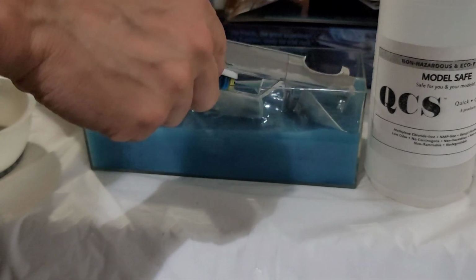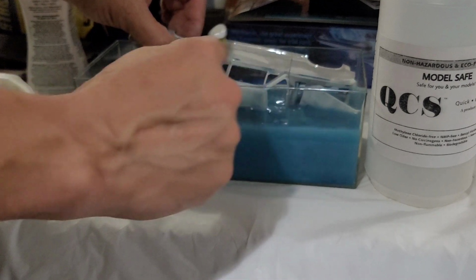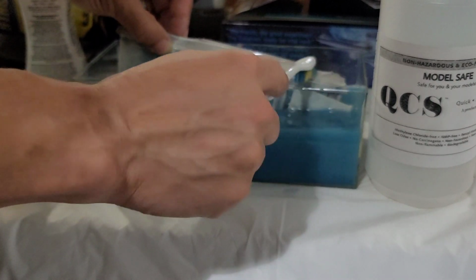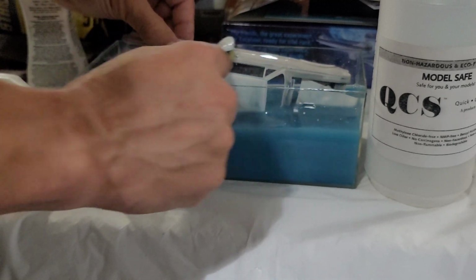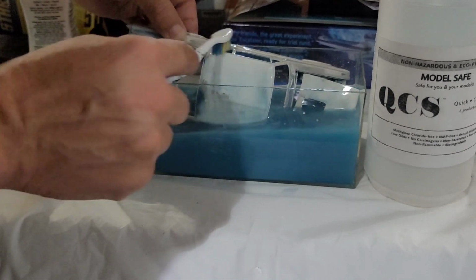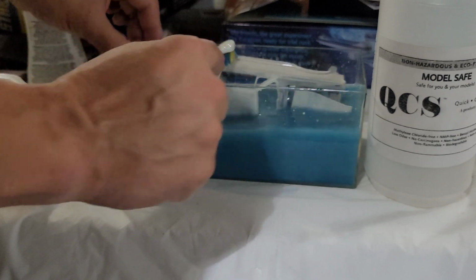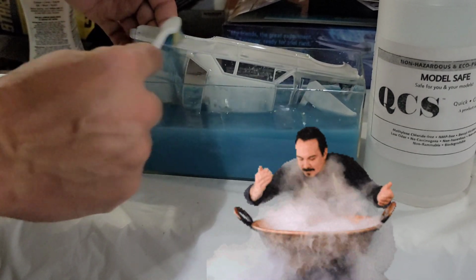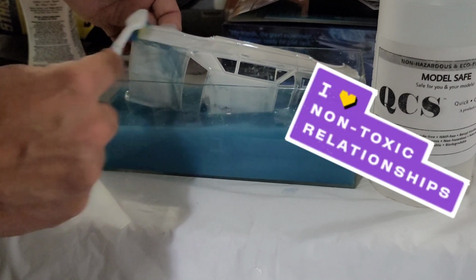Here you can see the paint has completely dissolved, and the primer just brushes off with no effort whatsoever. I have got to say, this is the best paint stripper for our hobby that I have ever seen. And the best part about it is there is no caustic smell. It's non-toxic.